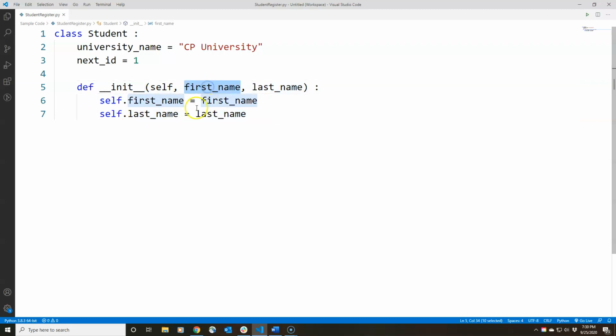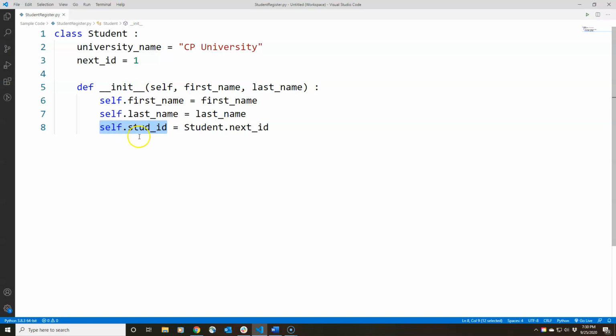We say take that parameter, store it to the instance variable, take that parameter, store it to the instance variable. The next thing we want to do is we have a student ID instance variable. And so we say go to the student class and access the class variable next ID and take whatever value it has and assign it to the student ID.